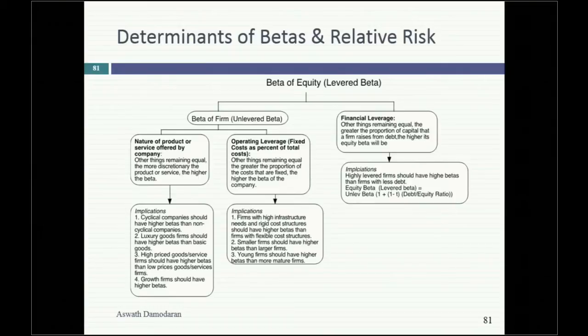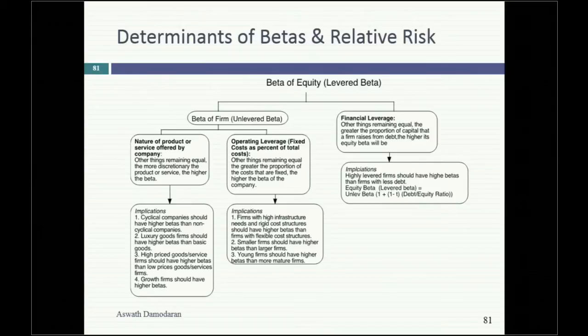So the first thing you need to look at when you look at a company, before you look at the regression betas, ask yourself, what do they do? Now that's easy if you're looking at a Coca-Cola or a Walmart. It's more difficult if you're looking at a GE, right? Why? What does GE do? Actually, the question I should ask, what does GE not do, right? Because it's in 26 different businesses. We'll come back to that. Because then your beta is going to reflect the fact that you're in 26 different businesses, and some are discretionary, some are not, which means some are going to have high betas and others are going to have lower betas. So that's the first stop.